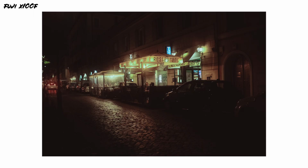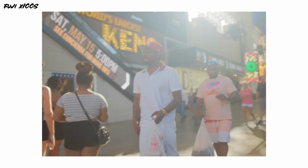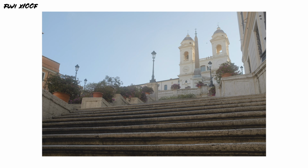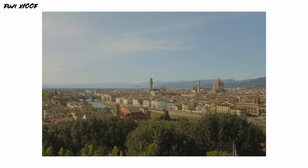So sure, you can look at it like it's a forgiving camera, which it is, but that exposure freedom allows you unlimited creativity. You can take those gritty, underexposed images without worrying about your blacks getting muddy. You can take a glowy, overexposed image that just blows out organically. And of course, a properly exposed image has a level of detail and clarity that should be illegal in a camera this cheap.